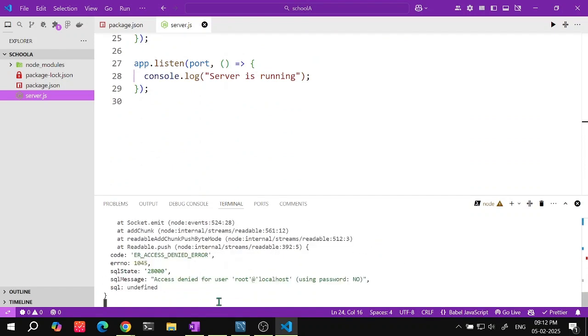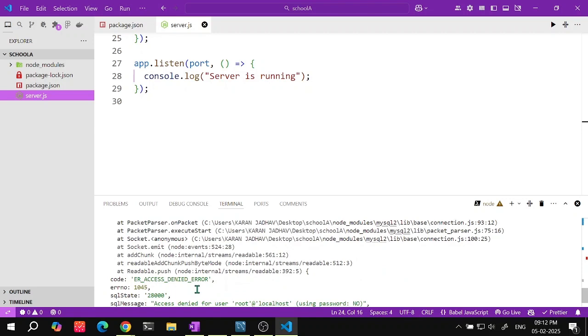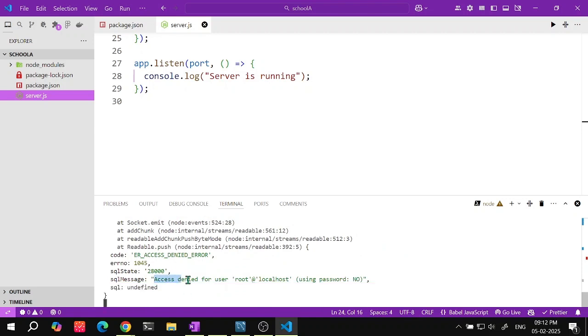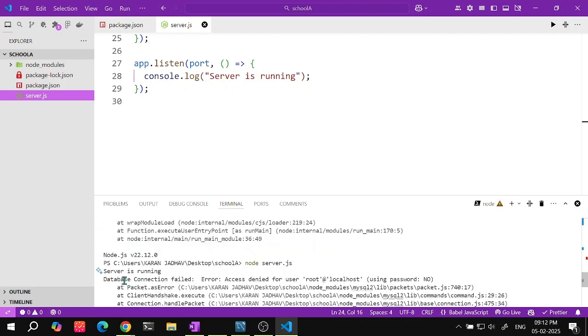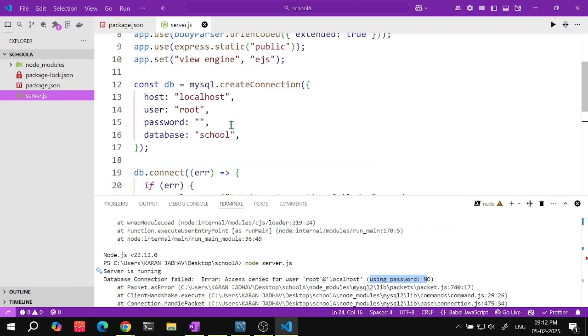You see, I am getting some error: access denied for user root at localhost, using password no. So server is running but database connection failed, and access is denied for root at localhost. Whatever we have written here, there is some problem in this.